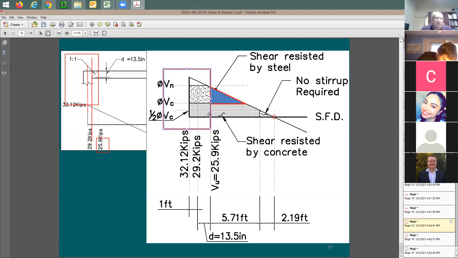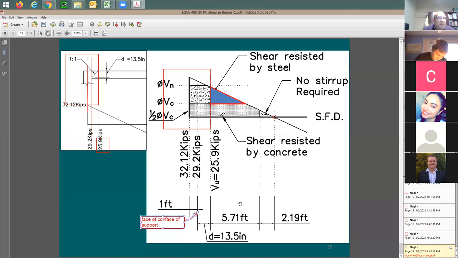What do I mean by up to here? Up to this section here, up to the distance away from face of support. Now, where's face of support? You can see this is going to be face of column, face of support, which is right this line here. Now, where is the critical section for shear? I'm going to say this is going to be my critical section for shear. Great. So this part here is supported by the concrete column in this haunch, and this gives you the part supported by the beam itself.